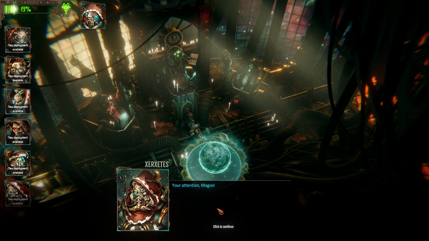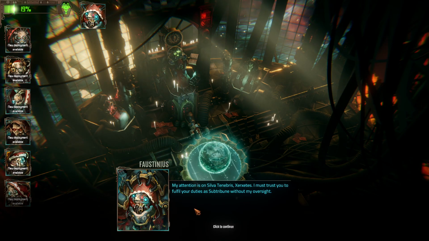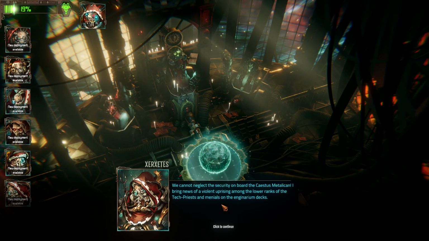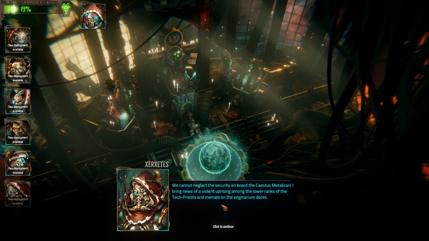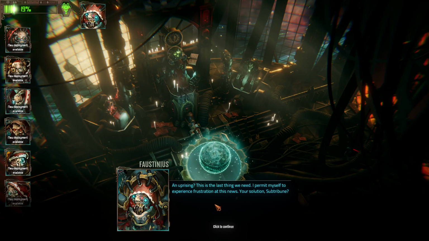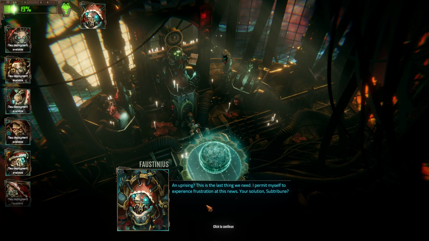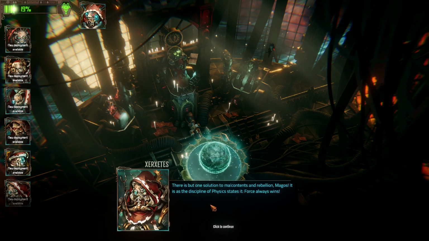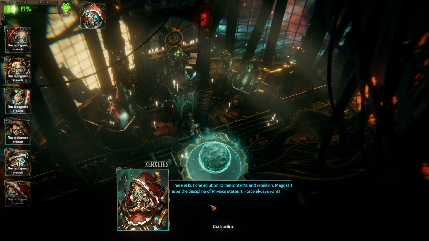Your attention, Magos. My attention is on Silva Tenebris, Xerxes. I must trust you to fulfill your duties as sub-tribune without my oversight. We cannot neglect the security on board the Caestus Metalican. I bring news of a violent uprising among the lower ranks of the tech priests and menials on the Enginarium decks. An uprising? This is the last thing we need. I permit myself to experience frustration at this news. Your solution, sub-tribune? There is but one solution to malcontents and rebellion, Magos. It is as the discipline of physics states it. Force always wins.